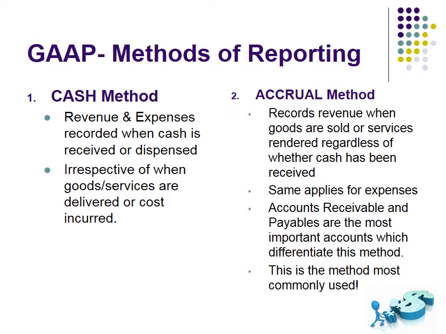So back to our similar case where we sold the product on the Monday, but we don't get the actual cash for it until Friday. In the accrual method, we would record it the moment the transaction happened, which was the Monday that we sold that particular product. Okay? And that's the same for expenses. It works both ways. Right? So we looked at the revenue side from the sales side, but it's the same for expenses. We record the expense as having occurred the moment it happens, regardless of whether we bought it using cash or whether we bought it with a promise to pay for it in the future, such as buying it on credit.